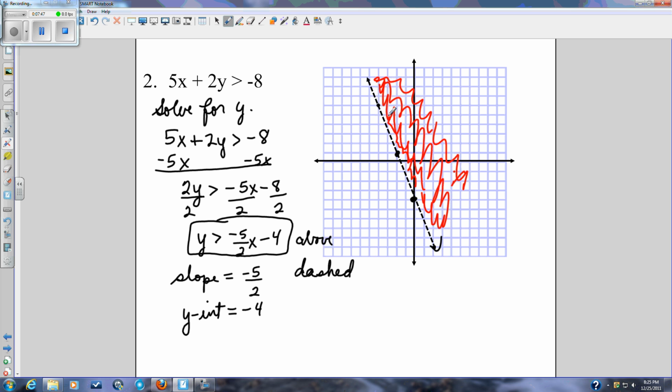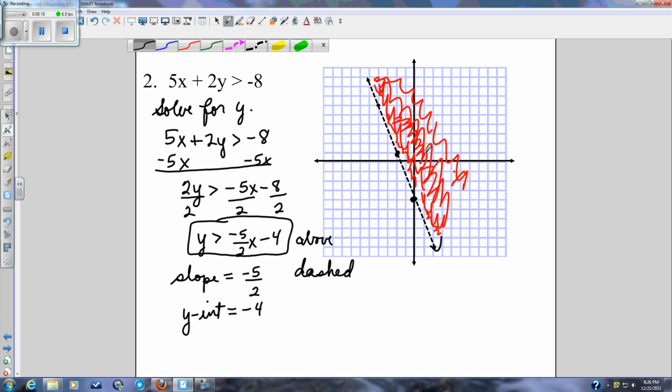In reality, it goes right up to the line but doesn't include the line. In the other case, the previous problem we did, solutions could be found right on the line as well. And in fact, you can even think of, in the previous case, the shaded part included the line. In this case, because it's just a greater than sign, the shaded part does not include the line. So again, to check for a solution, pick a point in the shaded area.